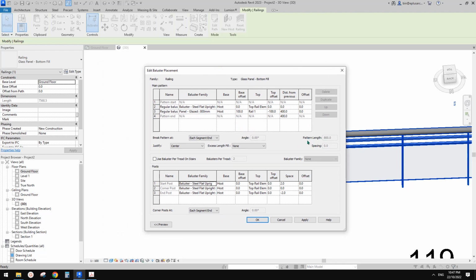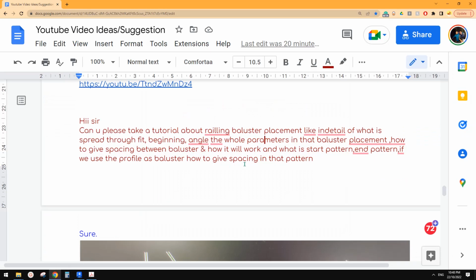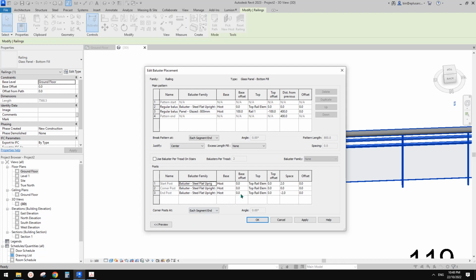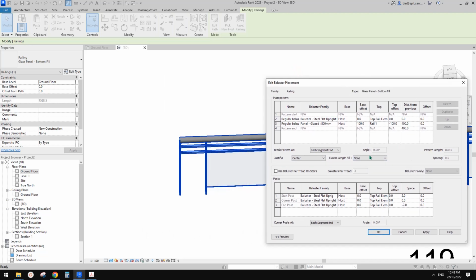To be honest, I'm not very familiar with these, but let me have a look again. I'll give space for that pattern and pattern start pattern. I think, okay, I'll leave it for now because I also want to talk about these as well. So we finish this one. Okay, I think this one. So you can see here, if we have excess length there, let me think, we can fill in these panels.